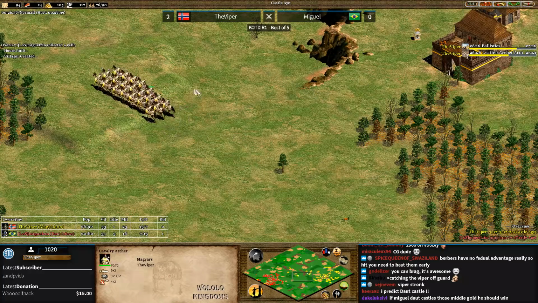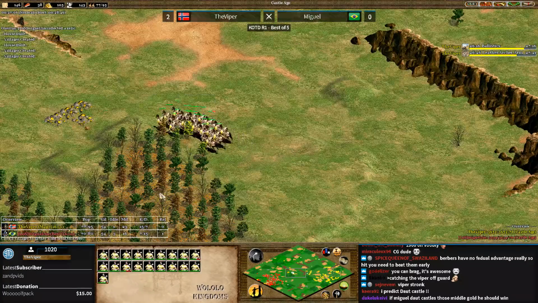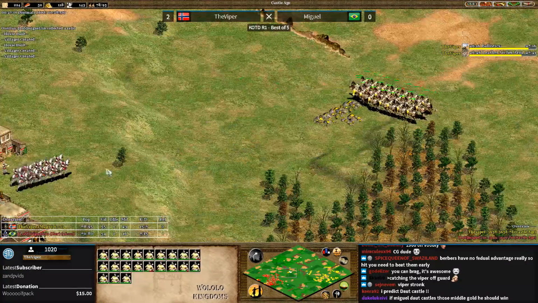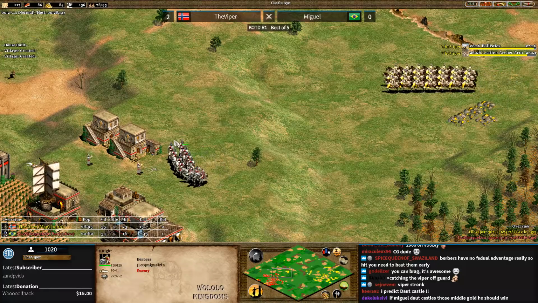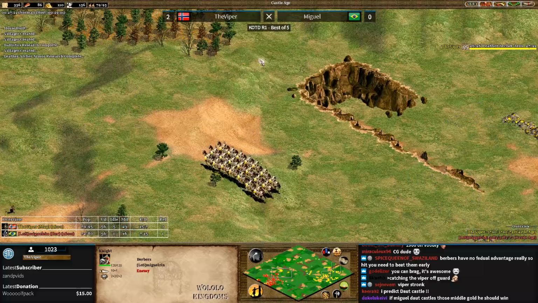But it sucks to have knights in this position, because knights can't fire over walls. Maybe if there was a mod we could make, knights could throw their swords. Like a throwing axeman. They're on their horse and they throw swords over the houses.